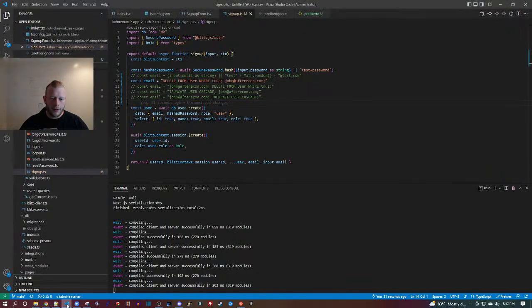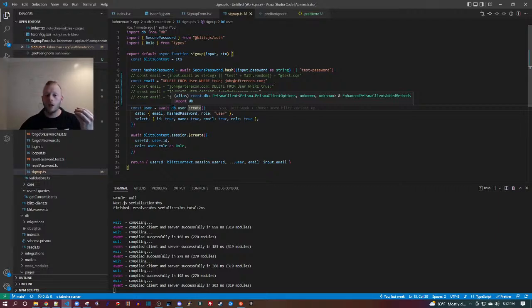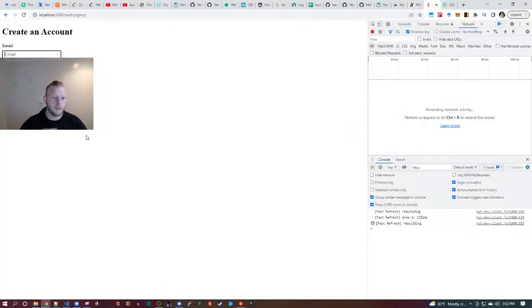Okay, so we updated this code, and now the way this works is I can submit anything in the form. It will pass the UI validation, and then the email that's actually sent to the Prisma creation query is going to get overridden. Whatever I put in the UI form is going to get overridden by this variable. So we're basically trying to hack ourselves, and we're going to see if it works. I'm going to refresh the page.